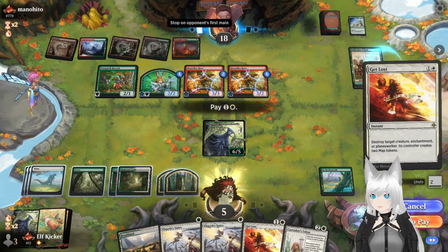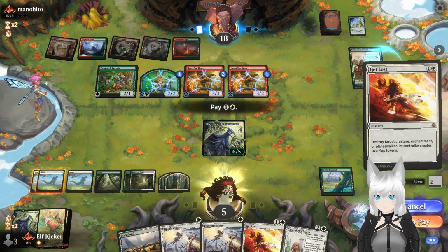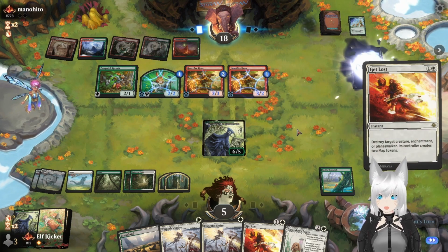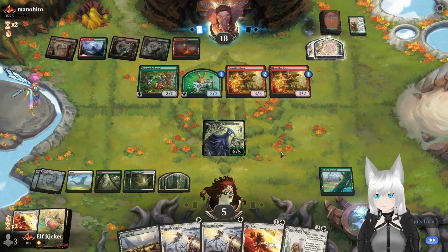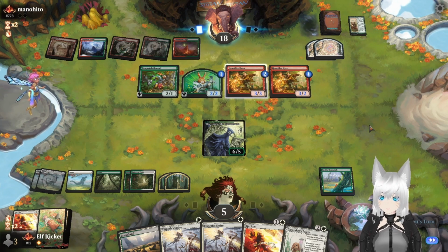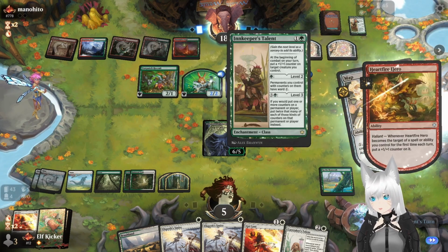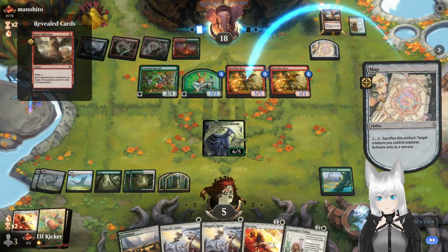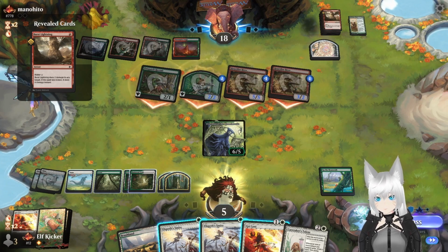Well, I do get 2 map tokens. Creature you control. I have to kill the talent anyway, because I can't deal with all their ward effects. Alright. Yeah, buff your guys. Heartfire hero, what a powerful 1-drop. Burst lightning. Not a good sign. Not a good sign.